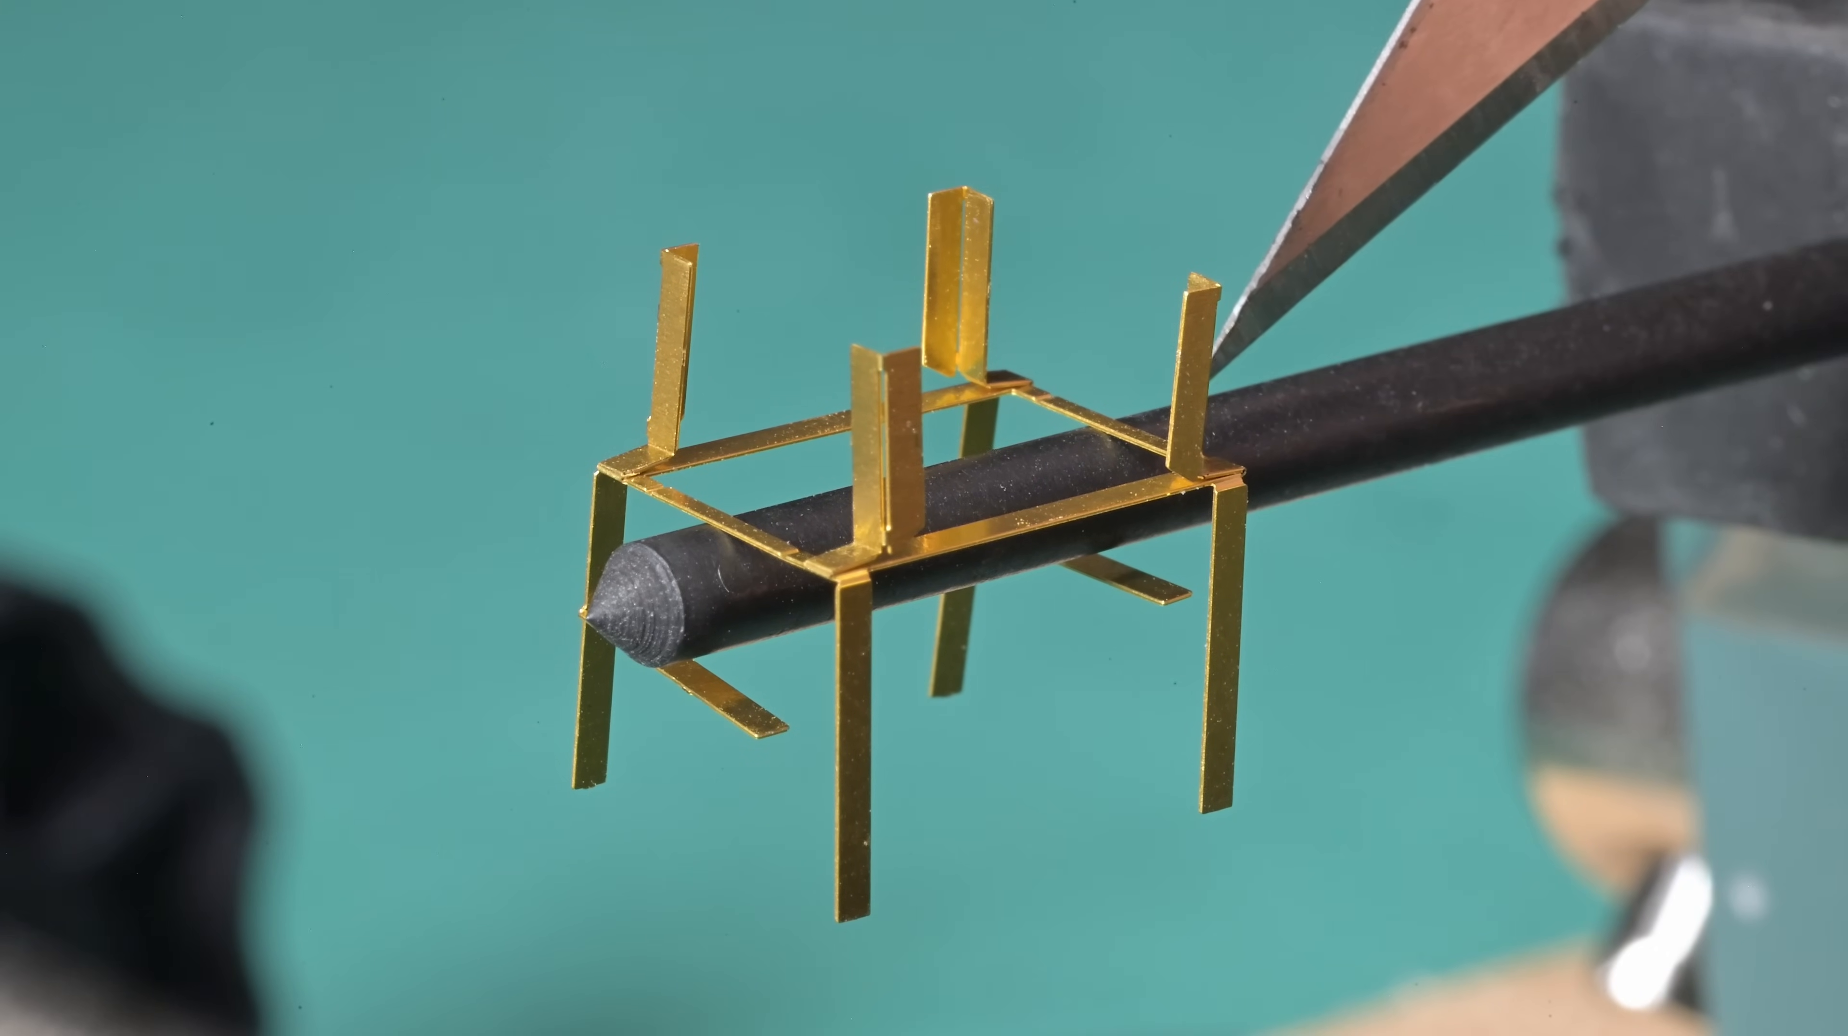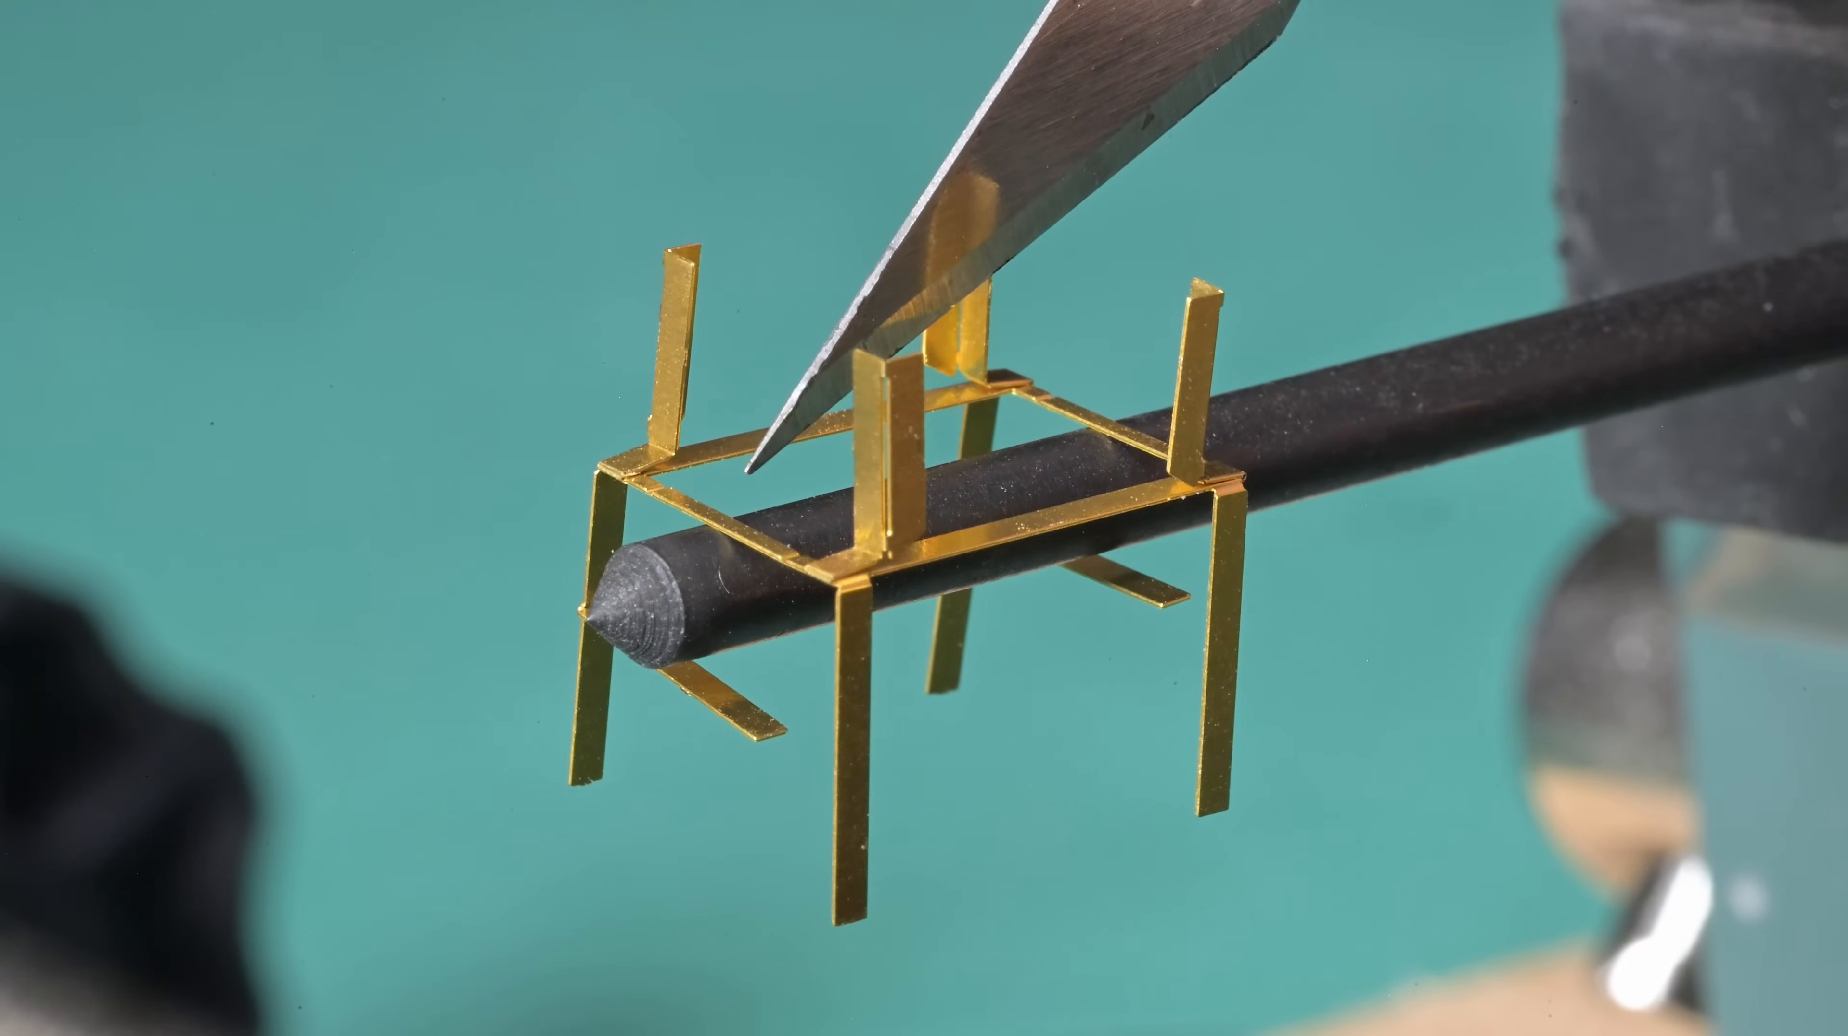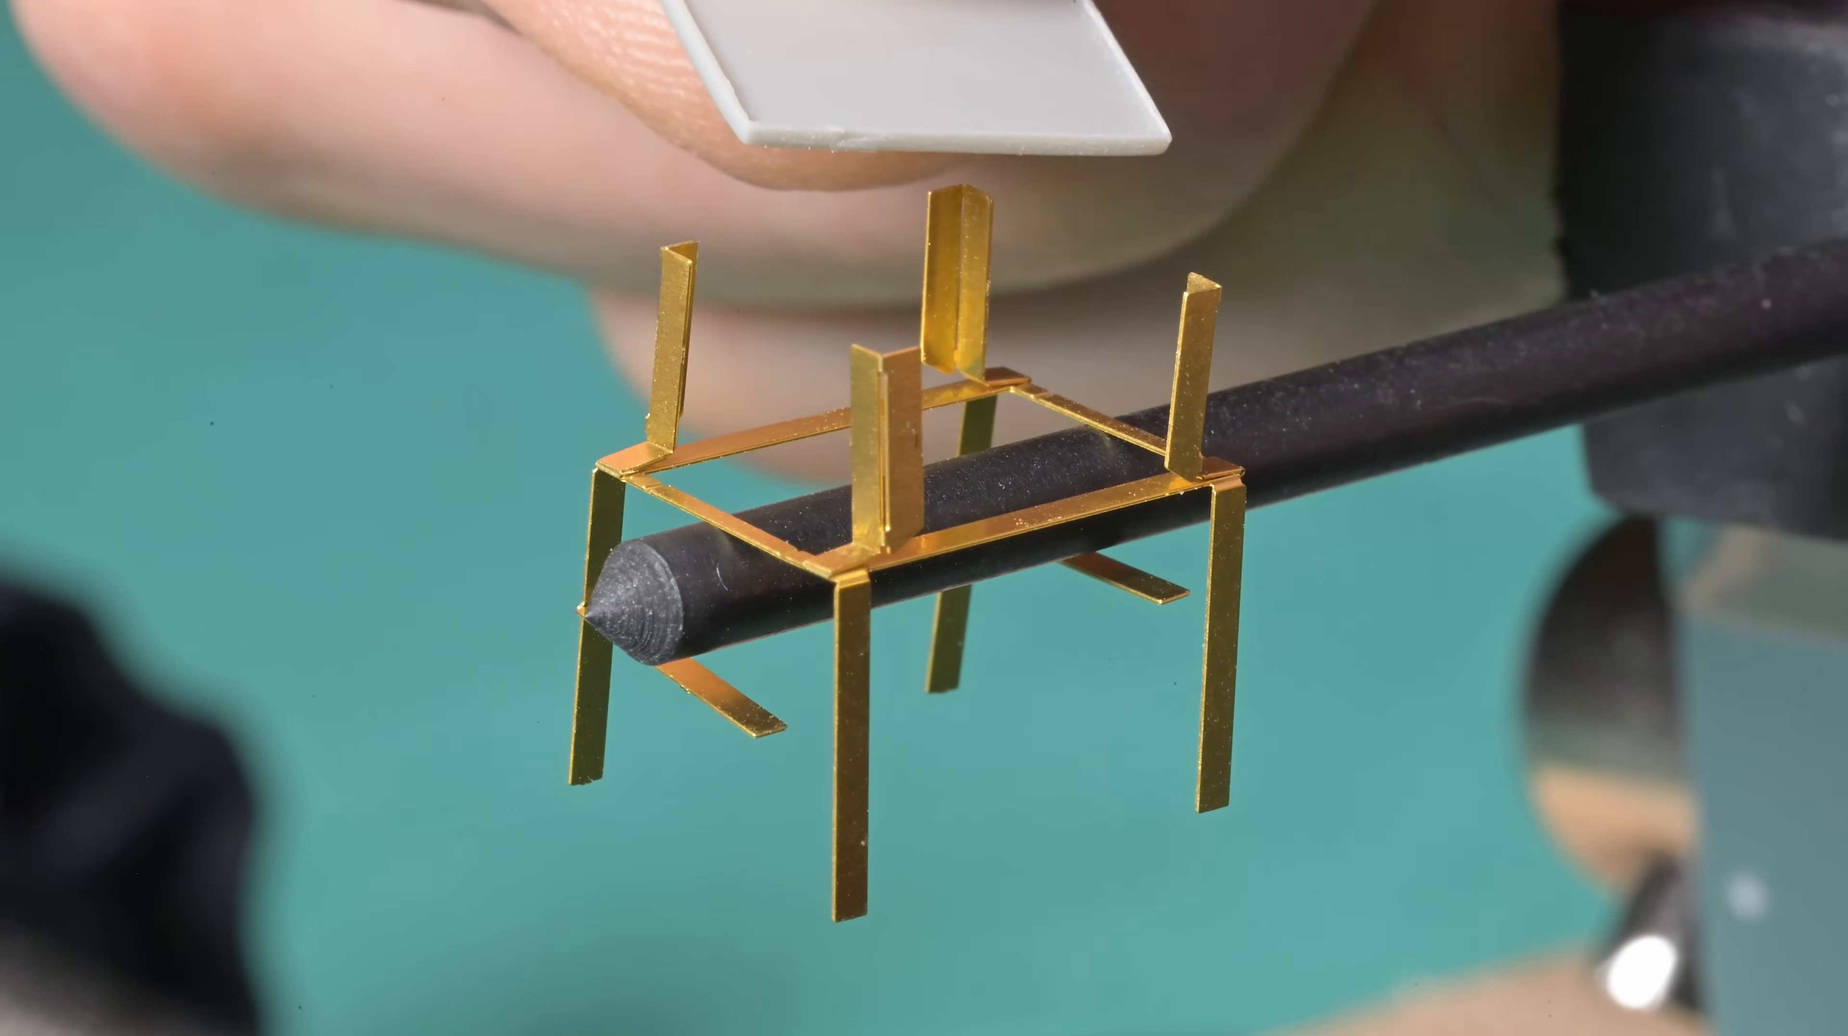Okay. I'm going to use my hobby knife here as a pointer. Now, trying not to knock this off of there, there's a folding line right here and there's a folding line right here. And the same on the one on the back here. A little harder to see, but they're there. Now, what we have to do is when this piece gets bent over so that it is 180 degrees around here, it has to fold at this line. And it'll be almost at right angles. On the top here, there's supposed to be a little table. Let's see if I can find it here. I'm not going to try and set it in place, but this table is supposed to fit on there and be glued on there.